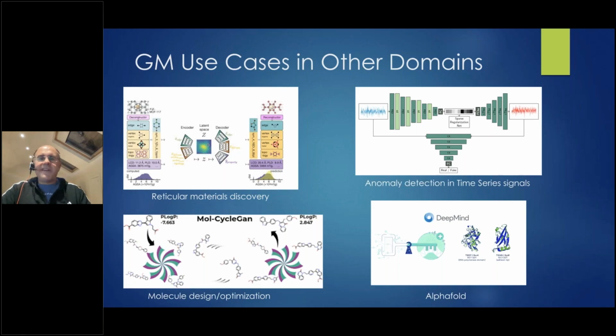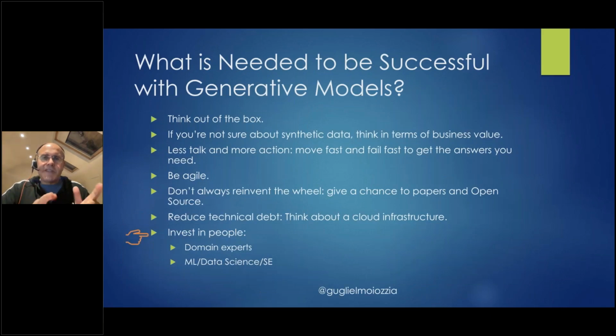Unfortunately, when you read the news, you hear just about deep fakes, but these are the things that you could do with deep generative models, and many more to come next, also in other industries. So these things are happening in a very conservative industry such as pharma, biotech. This could happen in other industries as well. Next slide, I think, is the last one for this part of the presentation before jumping to some code example.